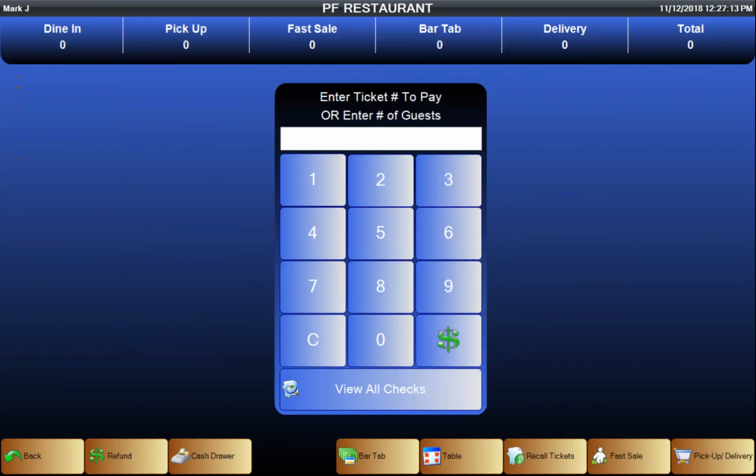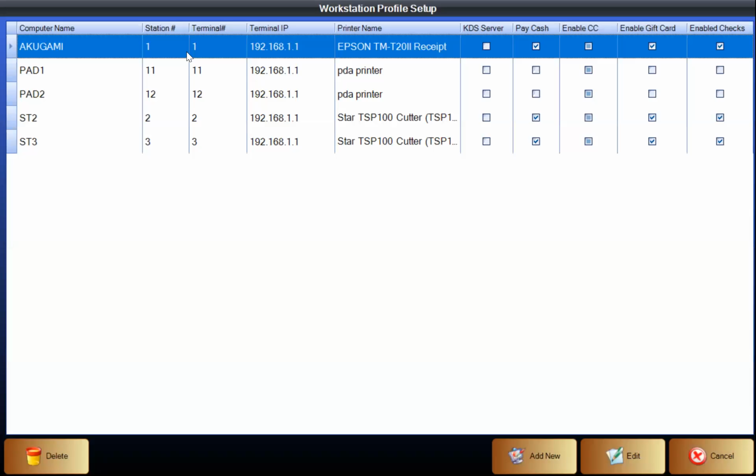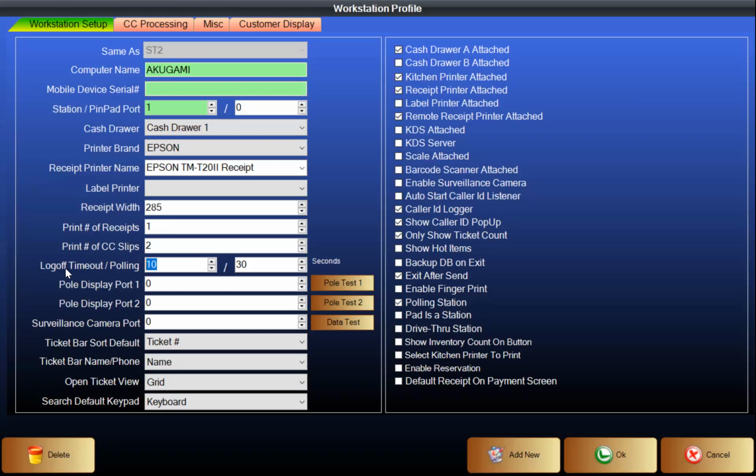Okay, I'm not even going to touch this right now. I'm just going to leave it alone. So you saw it. That's exactly what it does. It just exits out of the sales screen, the dashboard, or a ticket. Sorry, it's not going to exit a ticket. If you're inside a ticket, you must exit out of the ticket. But other than that, when you're on the sales screen, where you can start a ticket, and you don't do anything for that time period, it's going to exit you out without you having to do anything. So what that is for, again, is for people that forget to exit out.